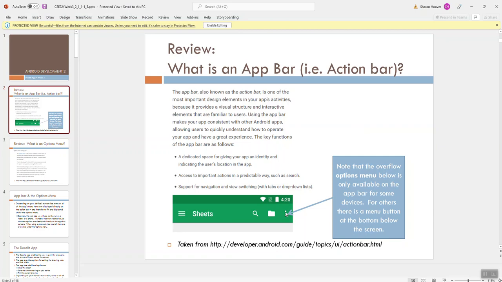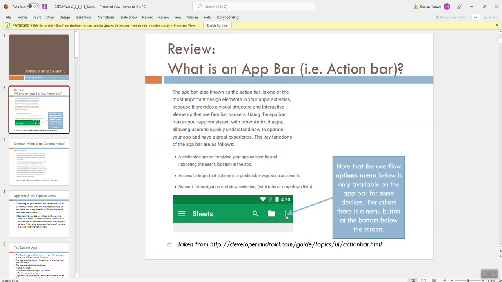And over here on the right hand side, these 3 dots is called an options menu. If you're an Android user, you're probably pretty used to seeing this. It provides a menu for whatever the menu options are for this application.